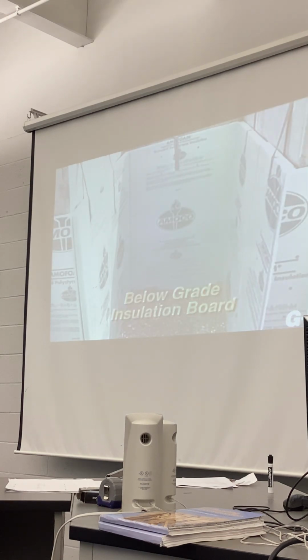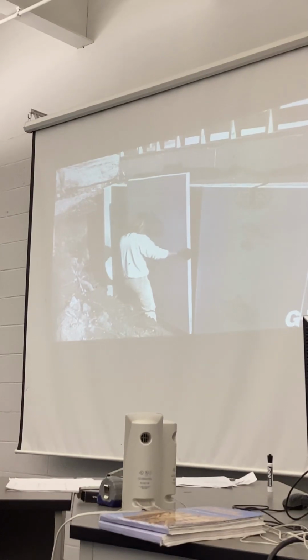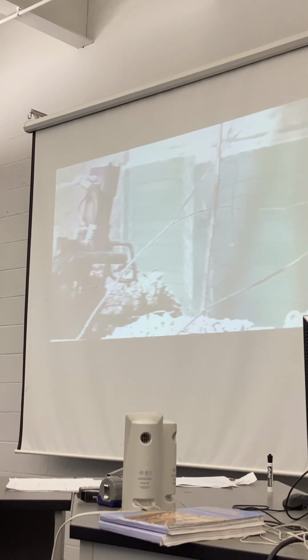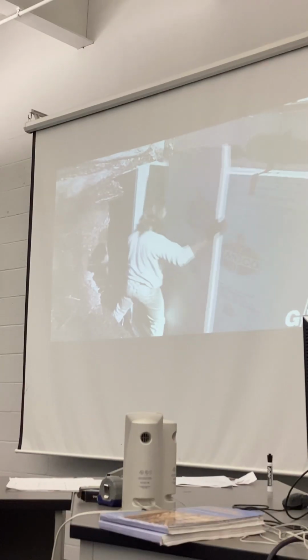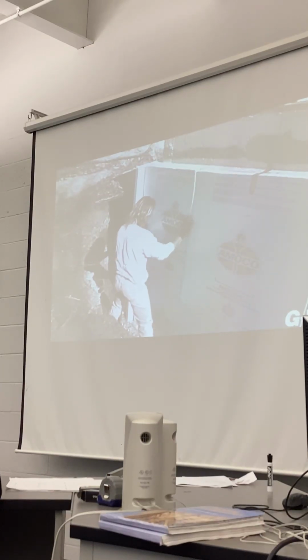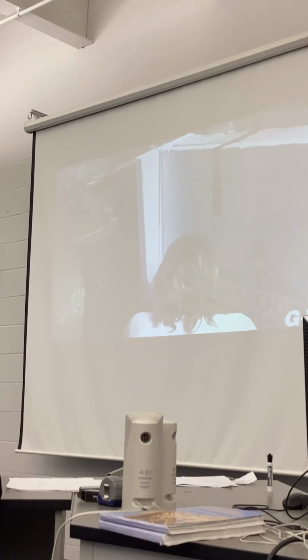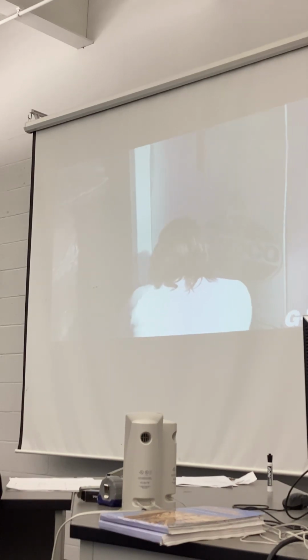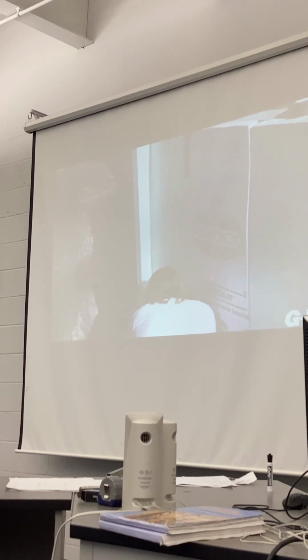A common application of insulation board is around foundation walls. Below-grade insulation board is applied to the outside of block and poured concrete foundation walls to insulate the basement of a building. It is often applied to the foundation wall right after the application of tar or synthetic rubber-based waterproofing material. The foam insulation board will stick and bond to the wall if applied while the waterproofing material is still sticky. When the waterproofing material dries, it will hold the insulation board to the block or concrete wall.